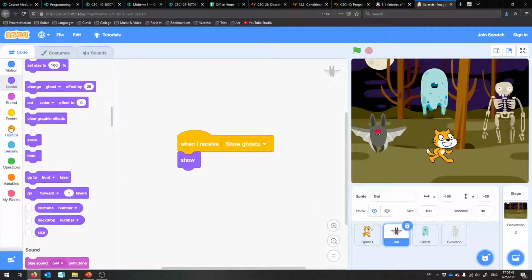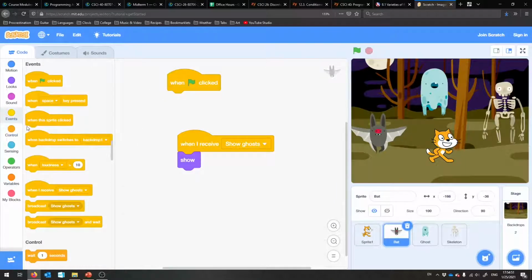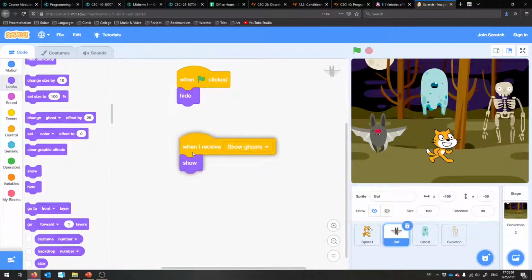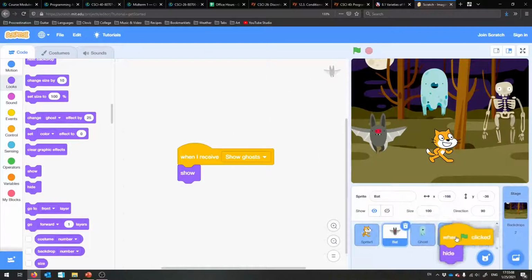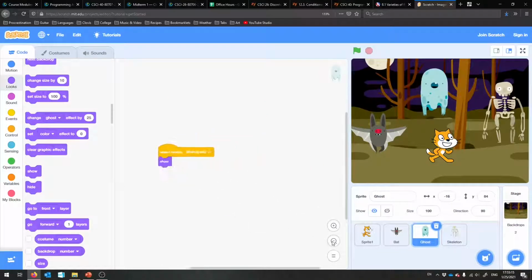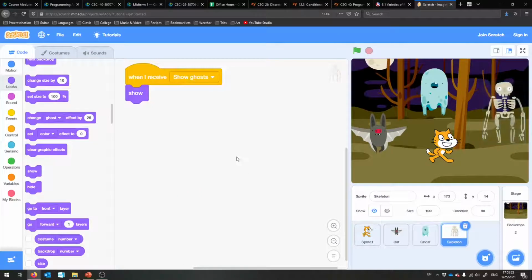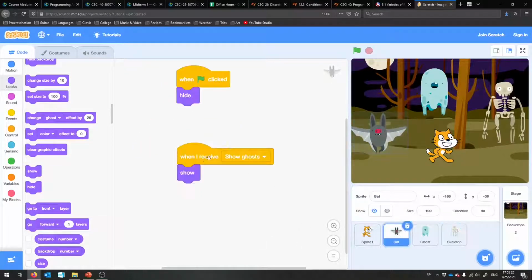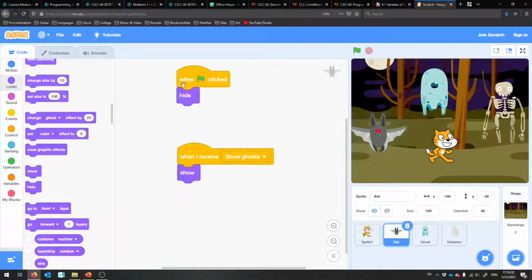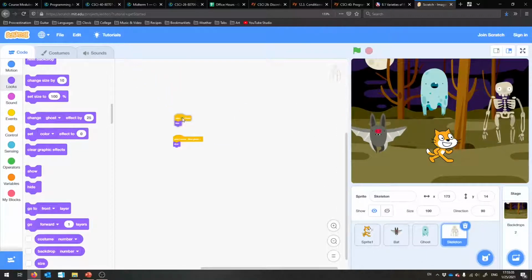And I want to start out hidden when the program starts as well, so we're going to have to do this as well. I have to say, when the green flag is clicked, we'll hide everybody. Yeah, we'll hide all the ghosts. So when the program starts, the ghosts will hide themselves, but when they receive this message called show ghosts, they will show themselves. Yeah, so let's give these programs to the other people. Ghost and skeleton. So who knows where the other one went? No, they only got the one. All right. Did you get both of them? No, you only got the one as well. Well, that's okay. It's going to keep on doing this until they both get them. There you go. And we'll zoom back in.